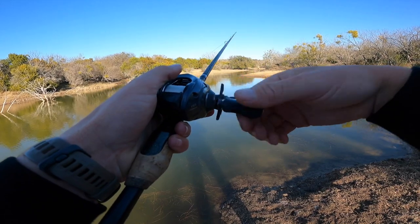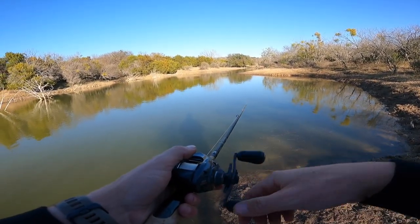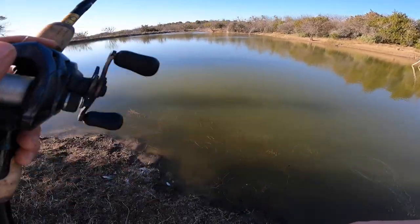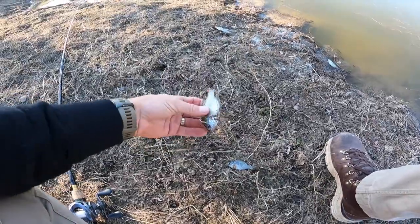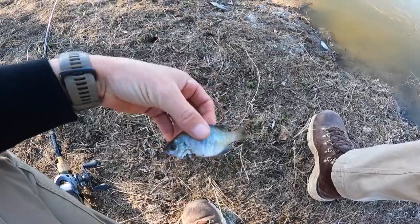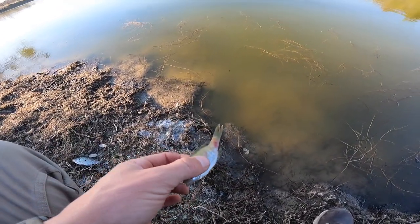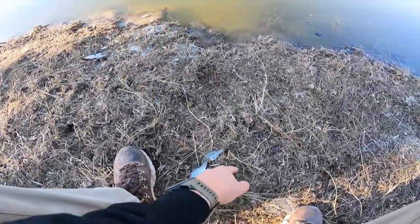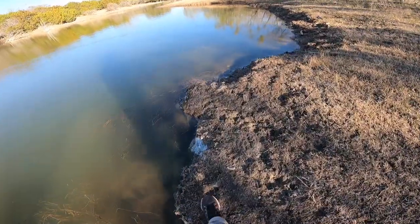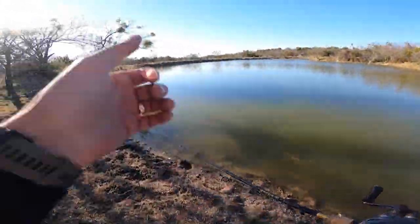When fishing a vibrating jig around vegetation and you feel it start to sock up or get wrapped, just give a quick pop and it'll usually clear it off. I just noticed something — a very bad sign. There are bluegill just on the bank right here. It must have gotten so cold they could barely move. And there's cormorant poop right here next to the bluegill — this is what the bass would have been feeding on. You can see the bluegill have just been discarded — chomp, chomp, chomp. It's a fish massacre. That really sucks.